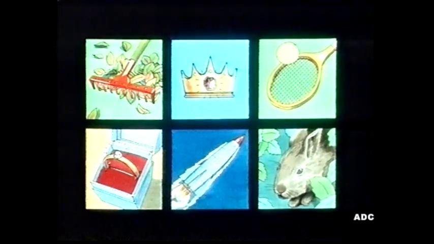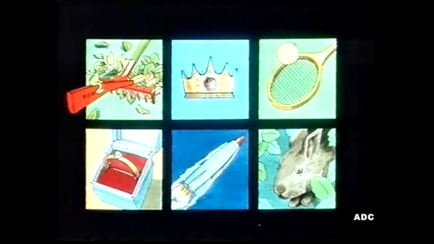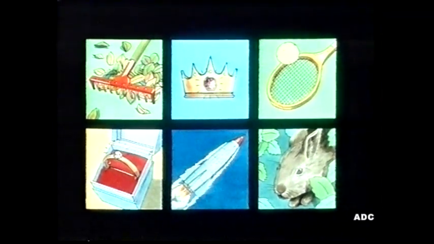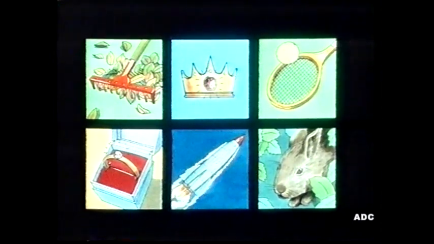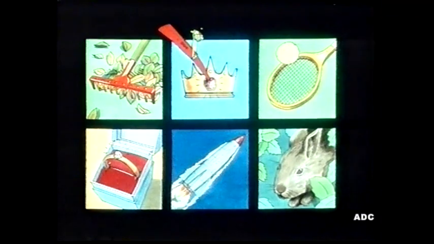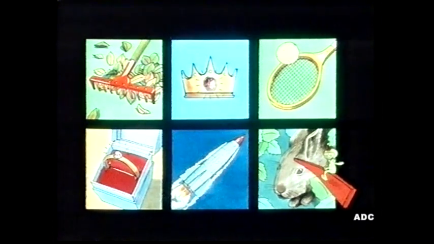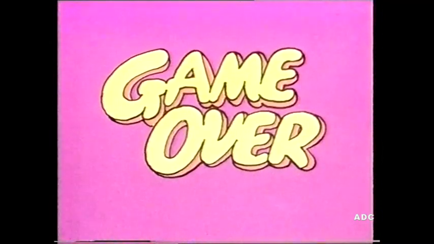Something to wear on your finger. Ring. A garden tool. Rake. A spacecraft. Rocket. 5, 4, 3, 2, 1. A precious jewel. Ruby. I knew a girl called Ruby. Not once, again. An animal. Rabbit. Game over.